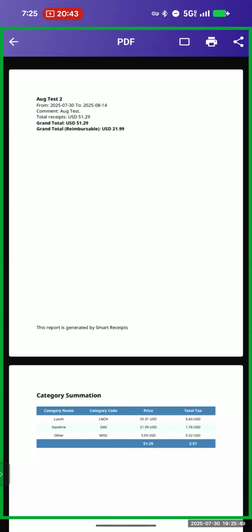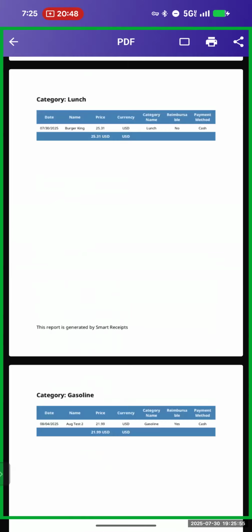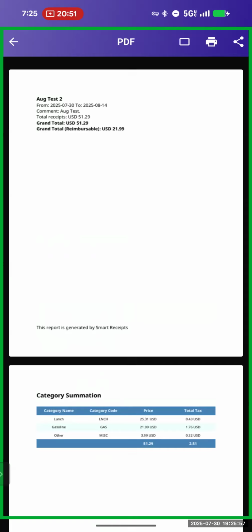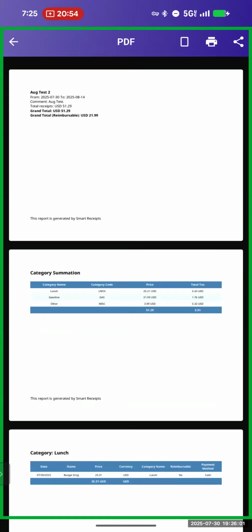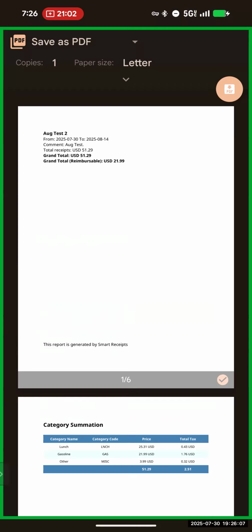Okay, so on the report preview screen, you have a few options. The first icon on the top right gives you your horizontal and vertical options. The second icon at the top right will let you print it or save as a PDF, which is a nice option.